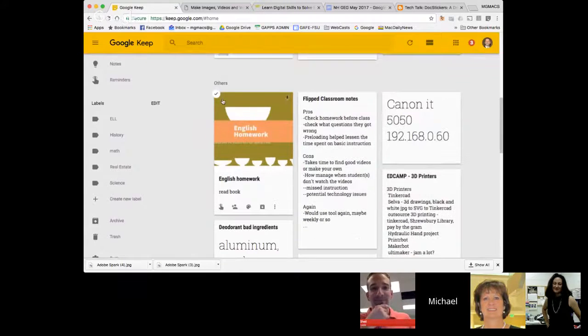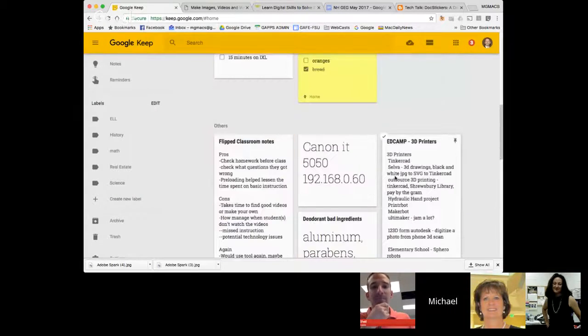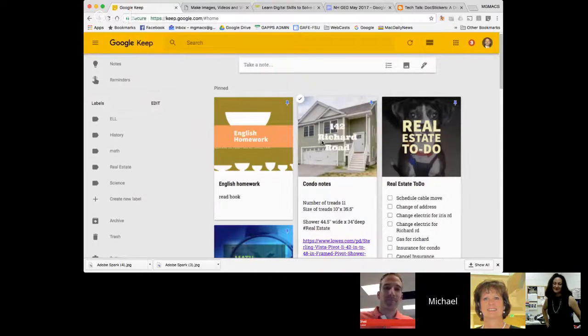And Craig hasn't mentioned, but if you use certain notes a lot, if you pin it, it keeps it at the top of the screen, so it's easy. So you have all your pin notes at the top and your other things down there. So like I said, I think the graphics just really, again, helps it stand out. And Spark is a great way to do them quick. It takes a little bit getting used to with Spark, but once you've done a few of them, it's pretty quick.